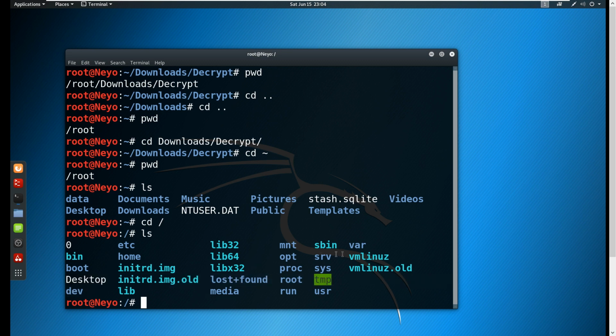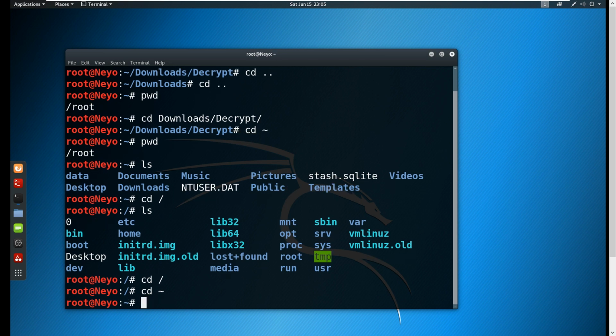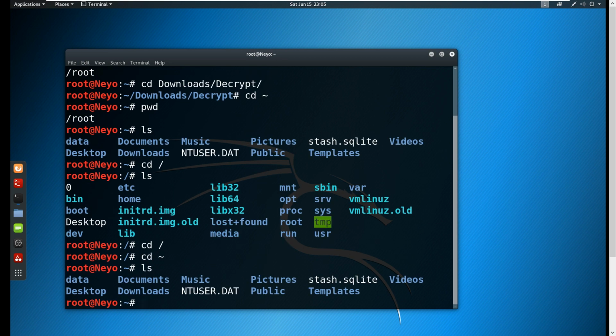All these are accessible. Just be careful when accessing them whenever we're going to be using tools in the future or opening different files. So whenever we say the root directory, it's going to be cd /. Okay, now we're going to head back to our home directory, which is now here in the root.